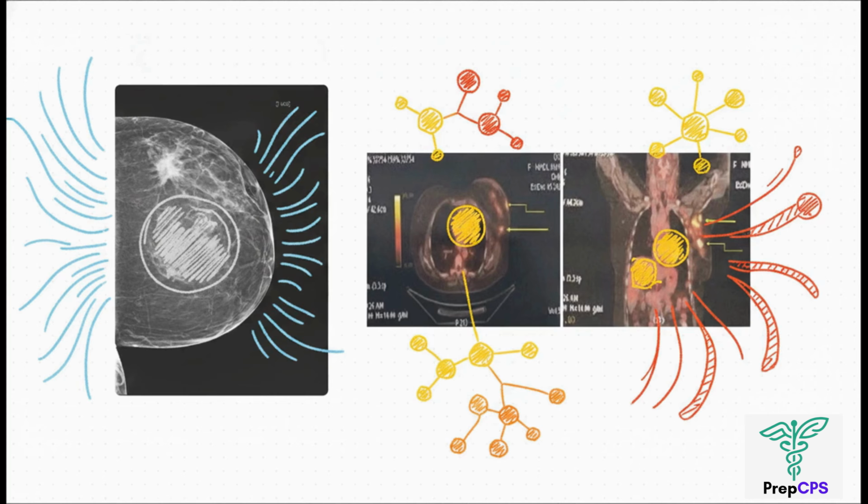A PET scan doesn't just look at structure, it actually looks at metabolism. It takes advantage of something called the Warburg effect, which is this phenomenon where malignant cancer cells gorge themselves on high amounts of glucose. So on a PET scan, doctors can clearly see bright hot spots of intense glucose uptake, allowing them to instantly detect if a cancer has started spreading beyond the breast tissue. It's a real game changer.